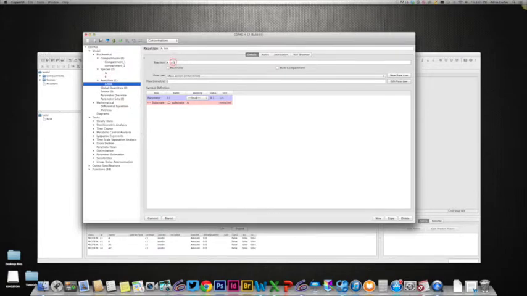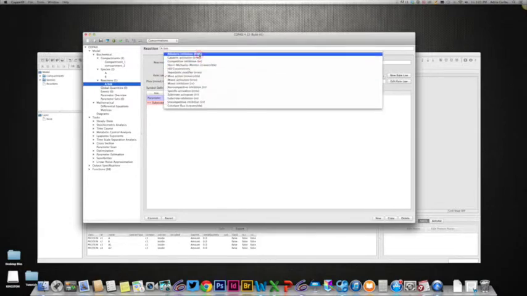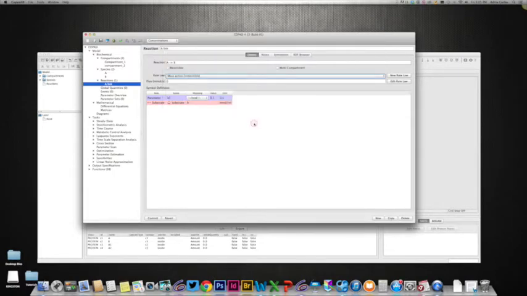COPASI has detected that I'm creating a reaction that involves a species that I did not put, and now it's creating it. Here you can see the rate law. If we click in here, we have different options. These are different functions on how our reaction is going to behave. You can also create a new rate law, and we'll get into that in a bit. And also you can edit a rate law if you've created it. Last, you have your parameter that will modulate your reaction, and we can change the value here. If you check the mapping, it's local and it says unknown, and we'll get into this a little bit later.